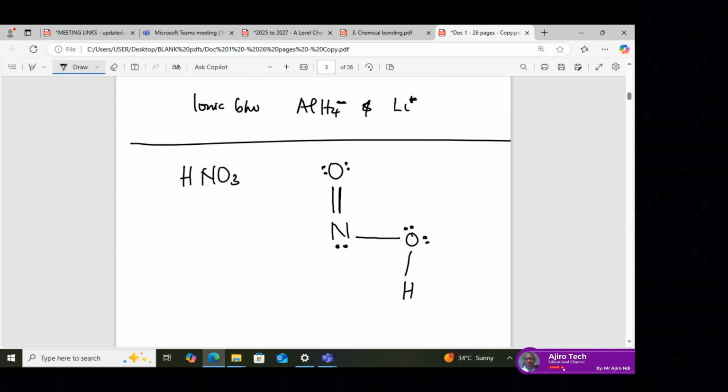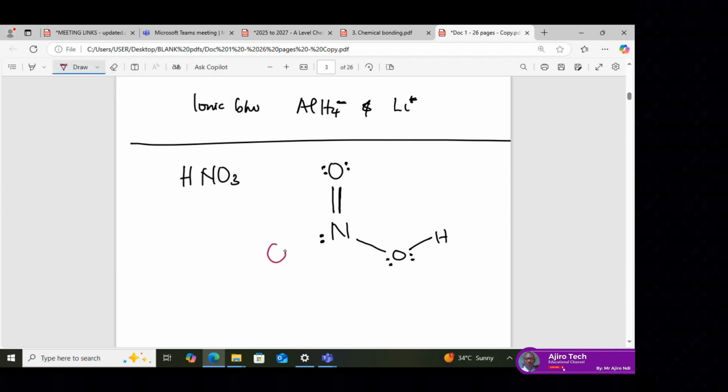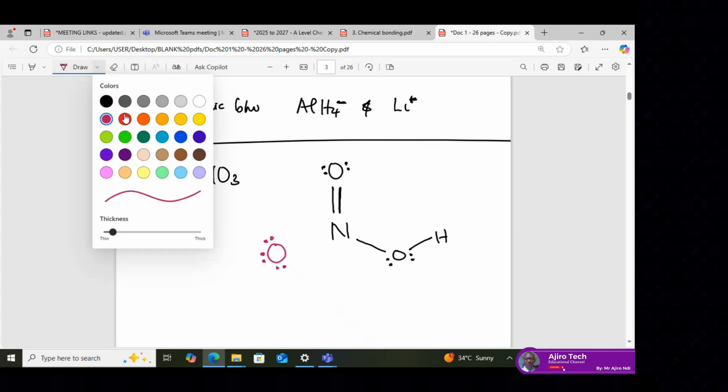Nitrogen, how many bonds does he have? Nitrogen must form how many covalent bonds? Three covalent bonds. It is formed already. Do you agree? You're saying nitrogen must form three covalent bonds. Yes, 3. And after that, you now have one lone pair. Is that correct? So it has formed three covalent bonds. Is it a normal compound or not? Yes. You now want to become HNO3. O says, I'm coming to you, I'm joining you. Nitrogen says, just keep your oxygen, keep all your electrons to yourself. I don't need your electrons. Keep your 6 electrons to yourself. Let me just form a dative bond with you. Now from this, can you see?